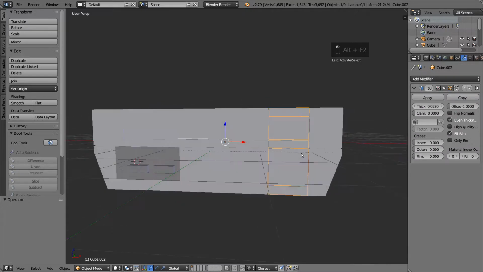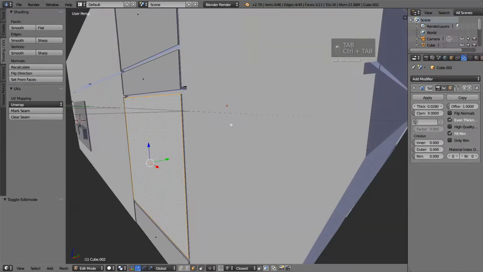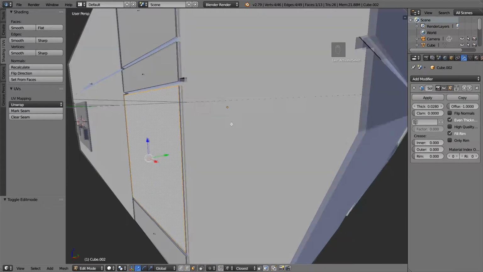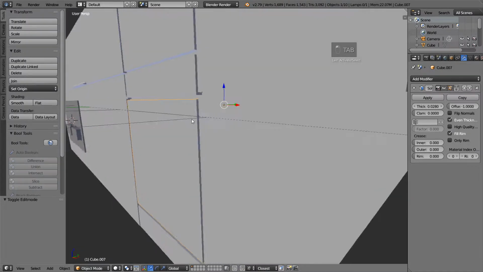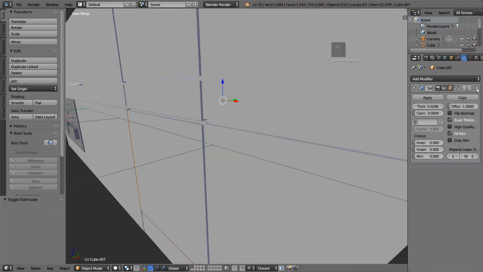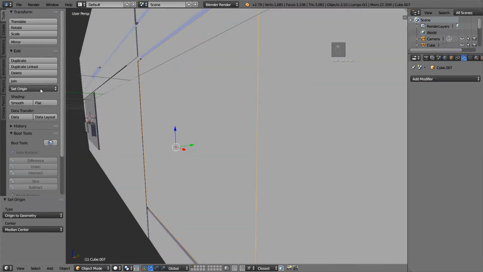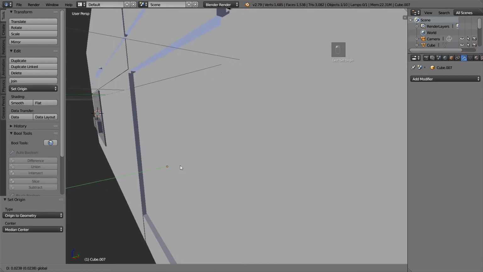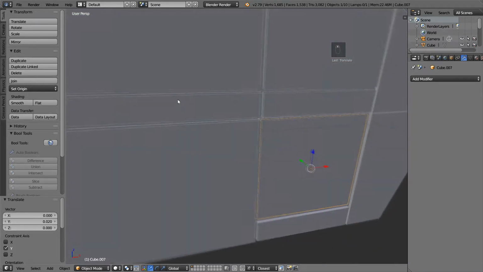Now we'll handle the controller ports. So let's select this bit and select this face. And let's hit P and selection to separate it. I'm going to remove the Solidify modifier by pressing X here. And I'm also going to say origin to geometry and move it back. Like so. We'll also need to create a hole.